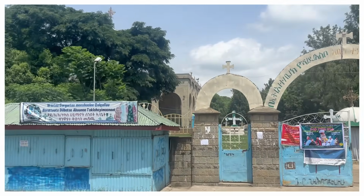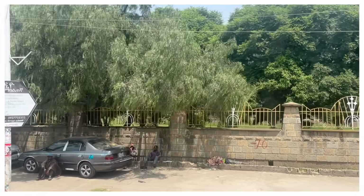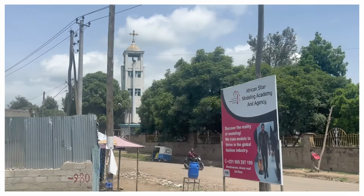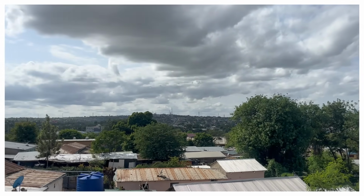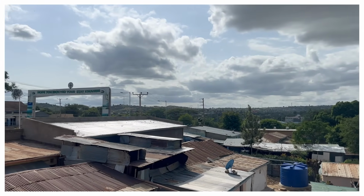So if you can get an Ethio Telecom or a Safaricom line there and register mobile money, you'll be able to transact. Ensure you get a SIM card at the border. Important. Let me tell you, you can get stranded in that country if you do not have an Ethiopian network. It will make your work easier, and it will also help with Google Translate. Ensure you download your translator at the border, because the language barrier is real. It will just hit you in the face like nothing else.